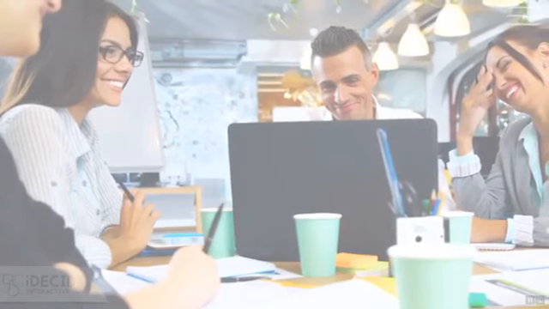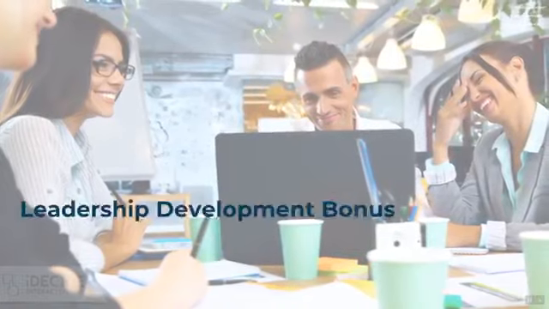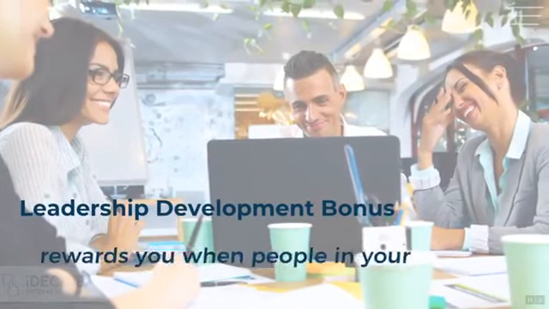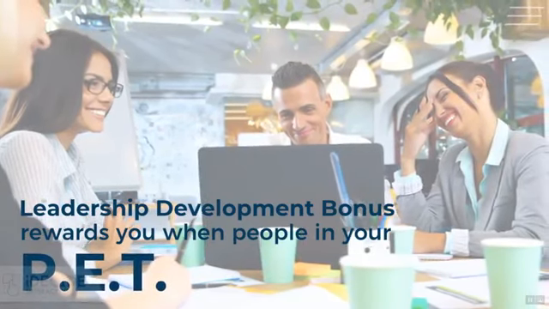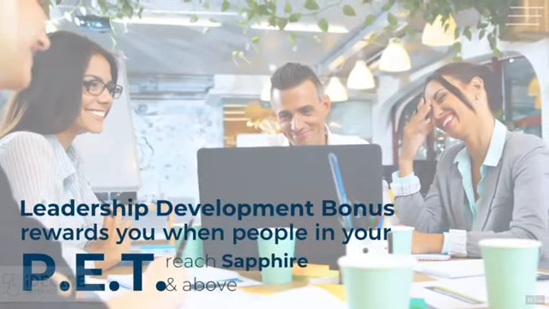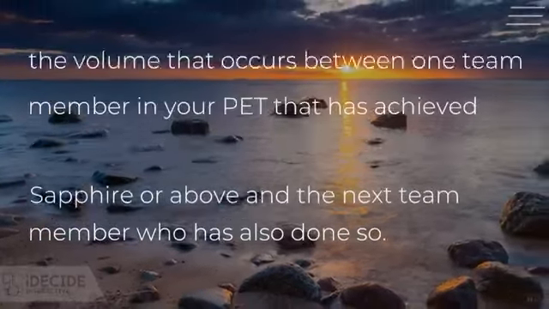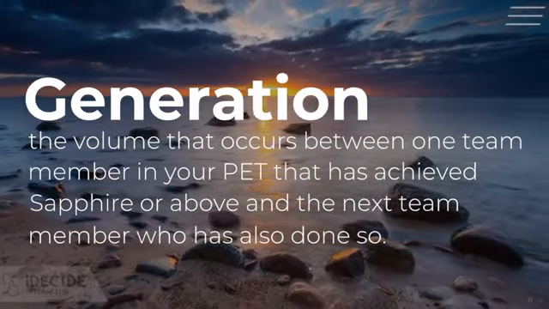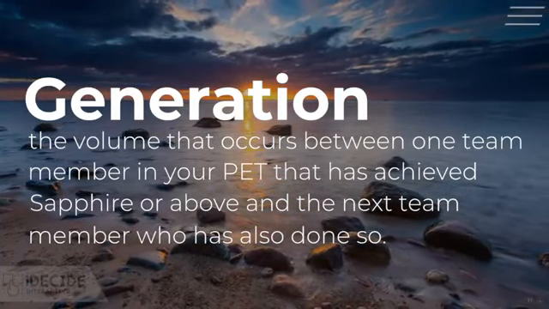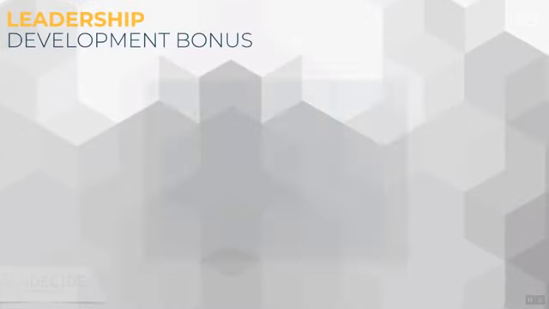Unlike many environments where people get ahead by keeping others down, Ibuumerang rewards you for helping others win. The Ibuumerang Leadership Development Bonus rewards you for helping people in your PET become successful and achieve the leadership ranks of Sapphire and above. This is a generational bonus, and a generation is defined as the volume that occurs between one team member in your PET that has achieved Sapphire or above and the next team member who has also done so. You can earn the Leadership Development Bonus through 4 generations.